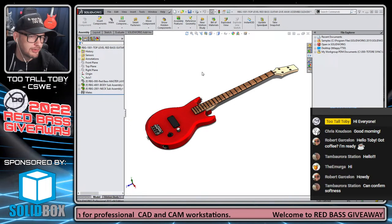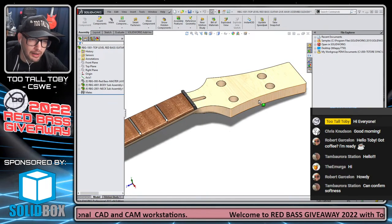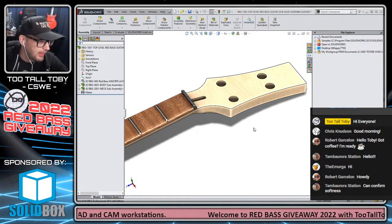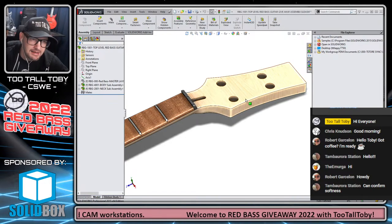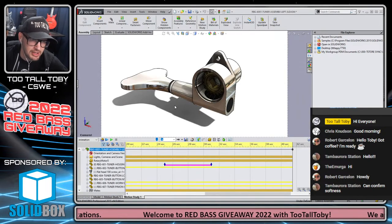The shirts be soft. All right, so our goal today is going to be to get all four of the machine heads mounted on this thing. We're going to try and do this in the next 90 minutes. I think we can do it. We're pretty close to finishing the assembly of the first machine head.